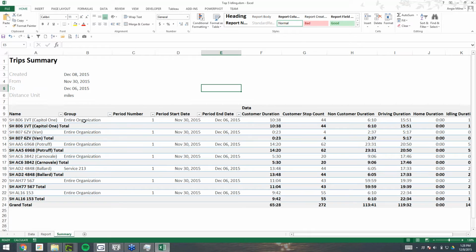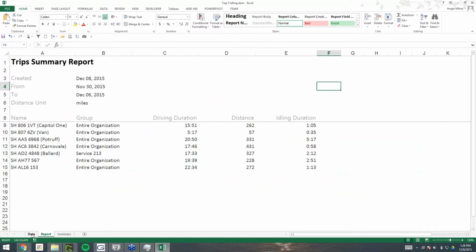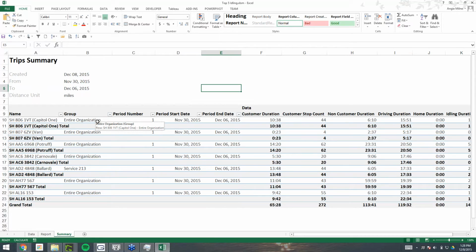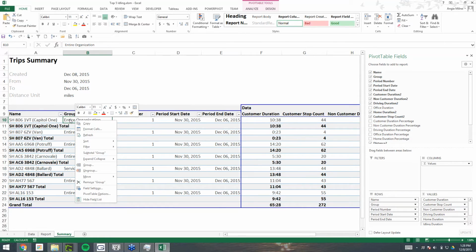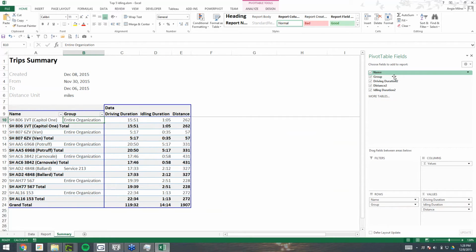There's a lot of times where somebody has a report on their dashboard and it's maybe a daily report, and every day it's the same information. They're like, why isn't it changing? And that's because that one particular refresh option isn't selected, and so it's still holding on to old information. The new information is always going to be there in the report, the data tab, but the summary doesn't know. It's not smart enough to know that there's new information. So what I'm going to do is right-click on this pivot table, and click on Refresh, and you'll see that I now have a limited list to choose from over here and over there.